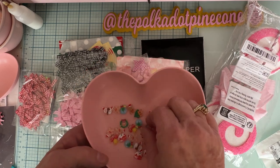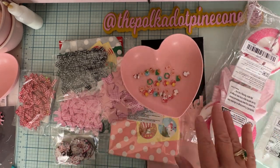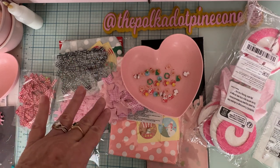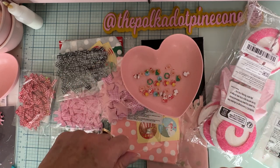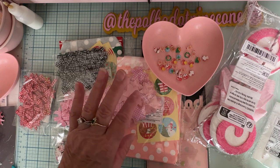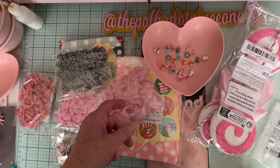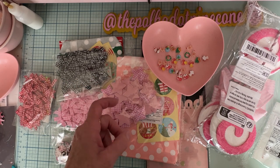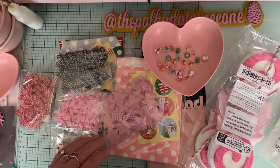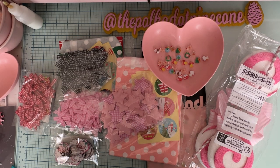So those were $1.99 and you get 30 pieces in a variety pack — you kind of just get what you get. That is it for my latest Temu haul. Thank you so much for watching. I'll have coupon codes, discount codes, and all that linked below. If you want to become an affiliate with them you can do that also. I'll put down the list of all the items I got here. Thanks so much for watching, guys — bye bye!